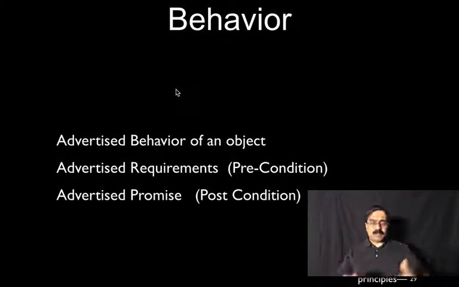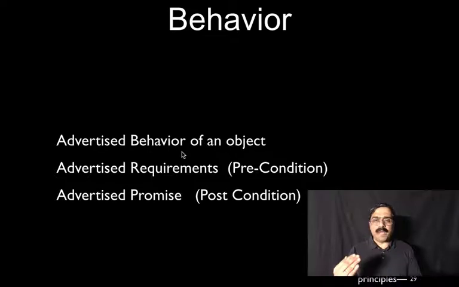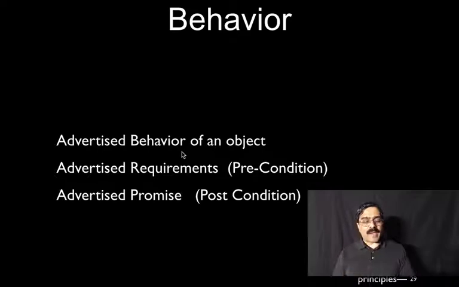It is that plus not just the letter, but the intention of the interfaces. So an advertised behavior: what are you implying by writing this particular code? And that is what this is really stemming from. So advertised behavior of an object consists of two things. There are preconditions and there are postconditions. A precondition is what we expect before we call a method. A postcondition is what we expect after we execute that method successfully.